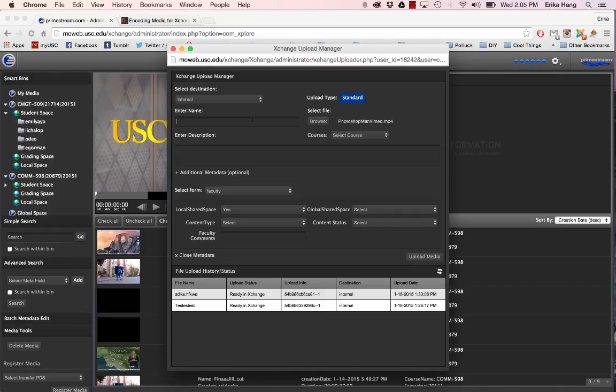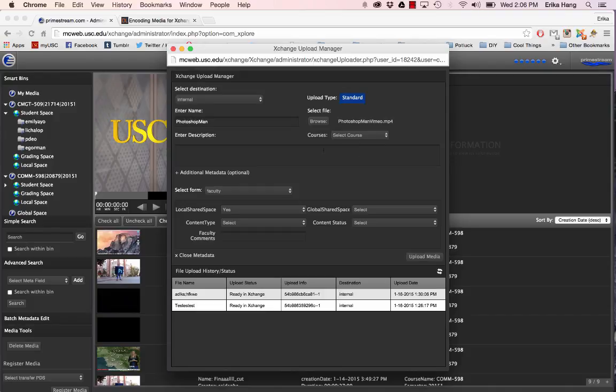The students have been told to use a certain naming convention. We told them to use content type, content description. So for instance, if they're uploading a rough cut of Obama speech, they would name it rough cut _ Obama speech. You don't need to include your name or the course number because when you upload, the file will be linked to your account and the chosen course bin, which I'm going to choose over here. So in our case, I'm going to name this file Photoshop Man.